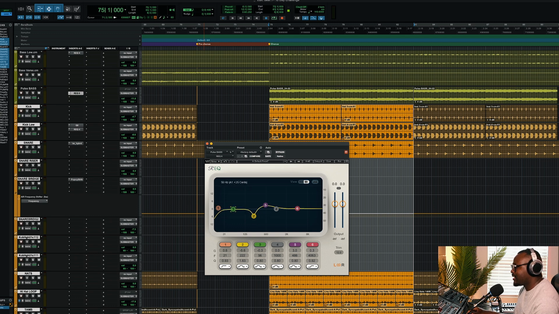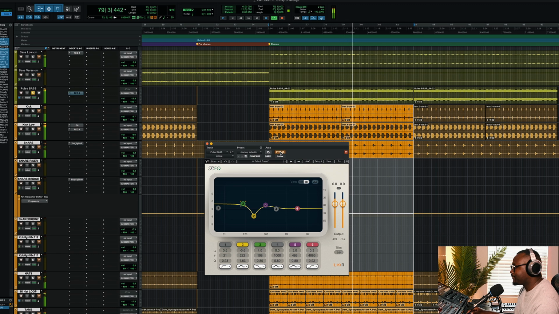And let's grab this band right here. Let's change this to low shelf. So this is 80. Let me remove the high pass.